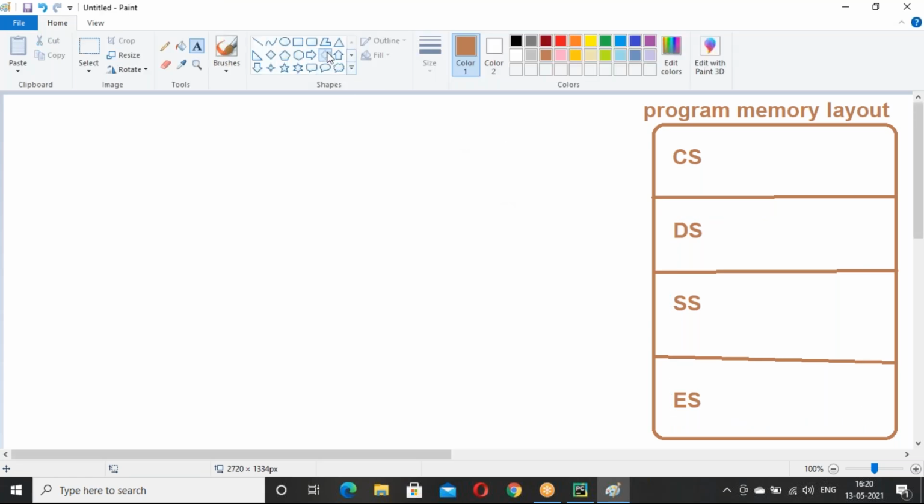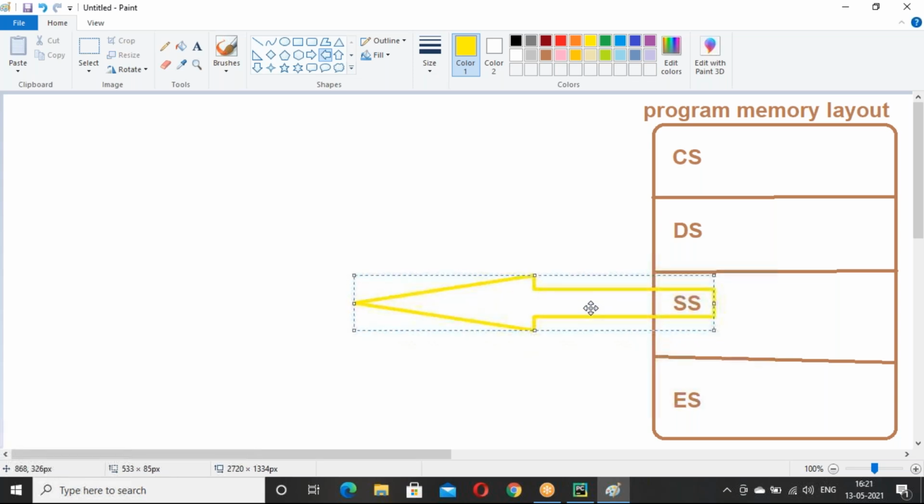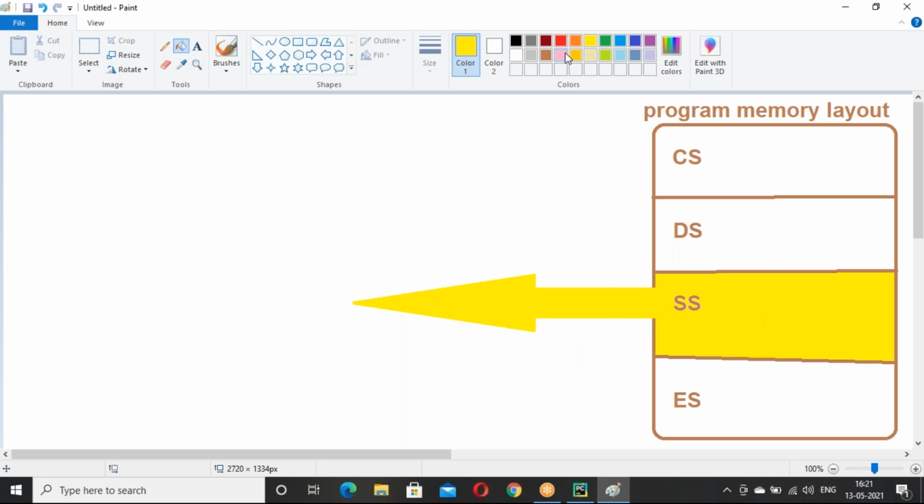Here the stack segment is the main thing to allocate memory for the functions. This is the stack segment area.